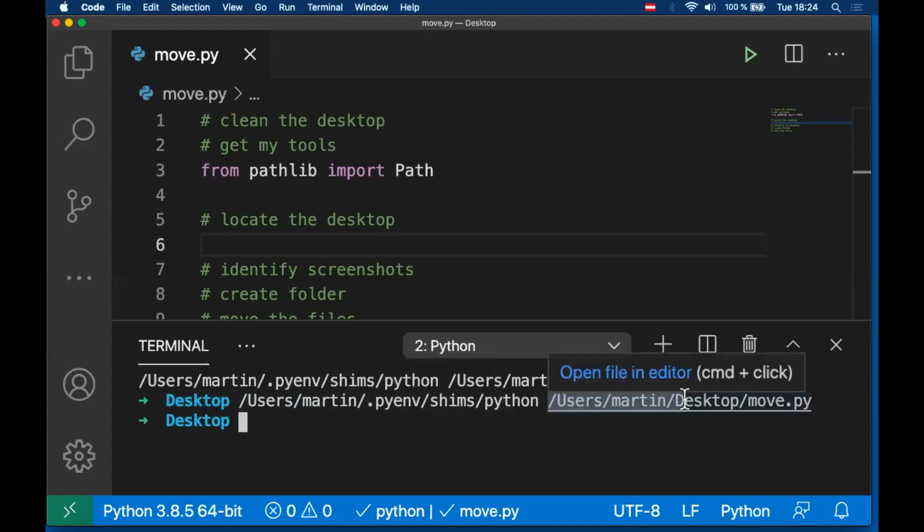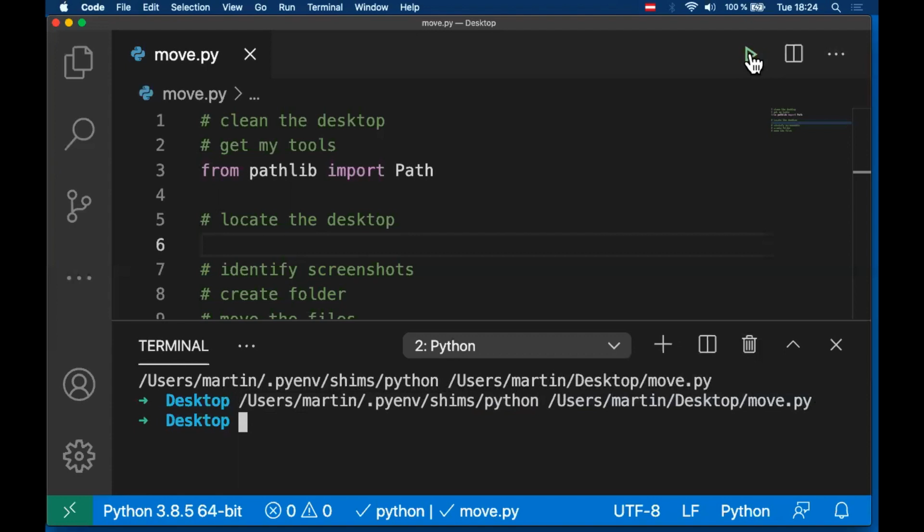And here again, it's giving an absolute path. That just means it goes from the very bottom of your computer, which is the slash, that's where it starts. That's where everything lives, essentially. It goes to users, my user, onto the desktop, and then it finds the file there that it executes. So we get an absolute path to the Python interpreter and then an absolute path to the file. It runs, and that's it.